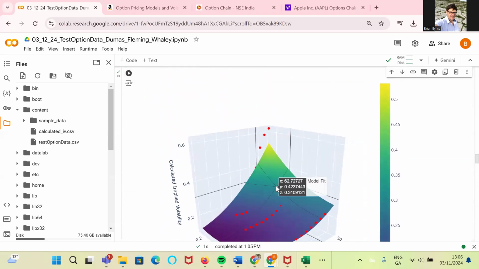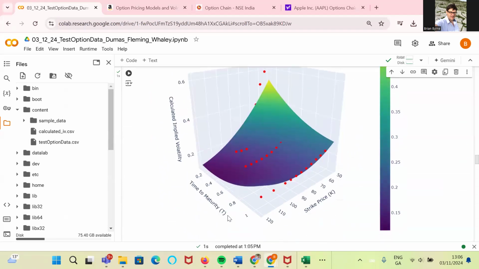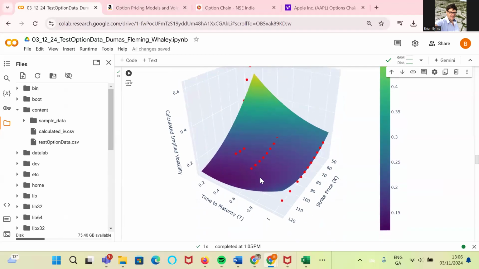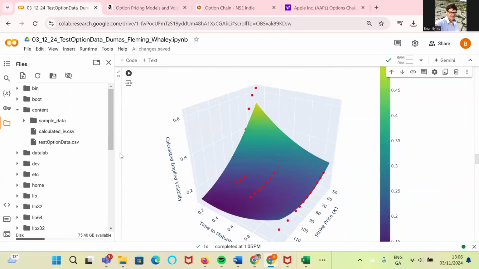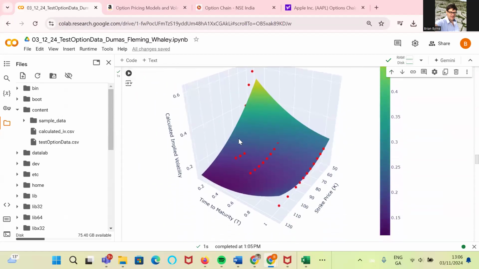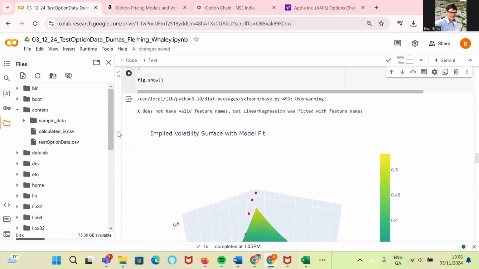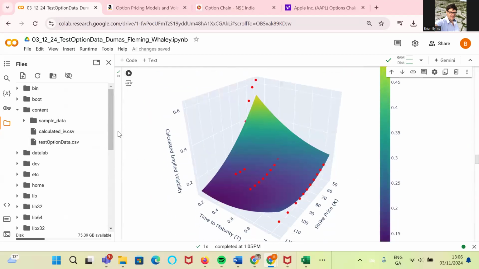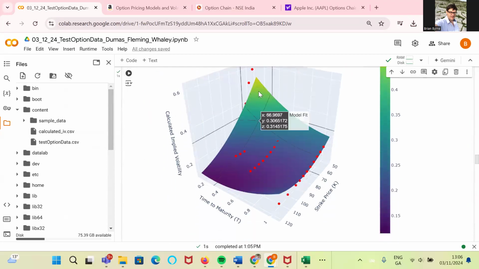Because essentially, all the different X and Y's, the time to maturity and the strike prices, they all fill out, so it sort of completes. The red here is based on our data set, and then the surface is the quadratic type representation of the surface.